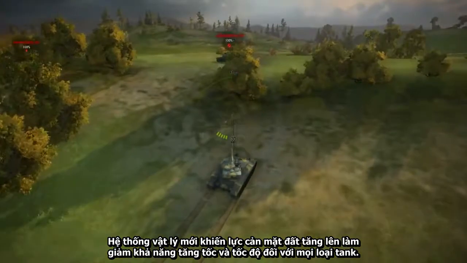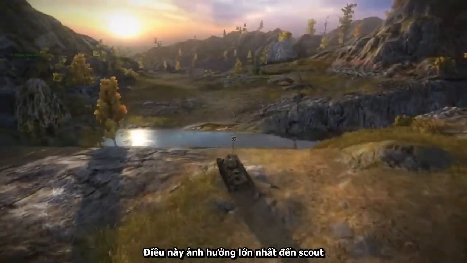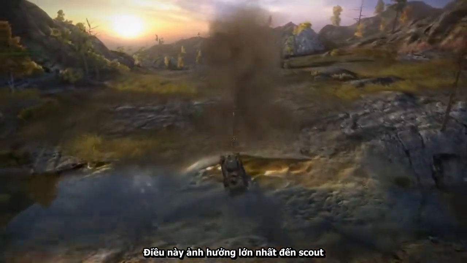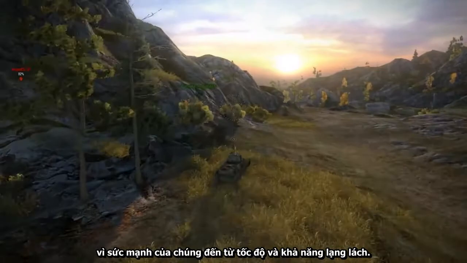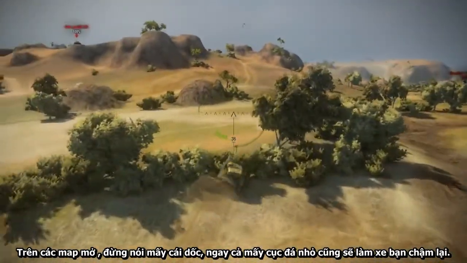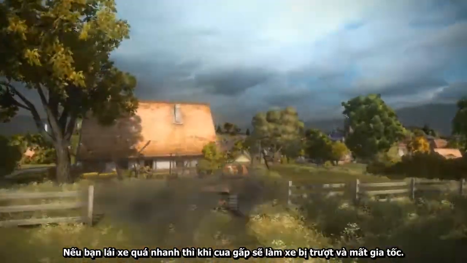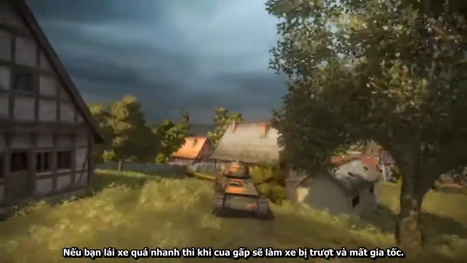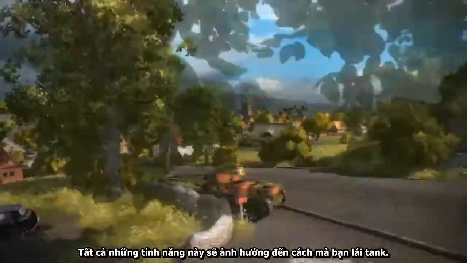The new physics system makes the rate of terrain resistance higher for every tank. These changes will influence scouts the most, since their primary purpose is to move fast and scout for as long as possible. On open maps, every hill, every tiny stone and rut will slow your fighting vehicle quite a bit. If you turn too quickly at high speed, you may side-slip and lose your momentum. All of these features will affect how you drive these tanks.